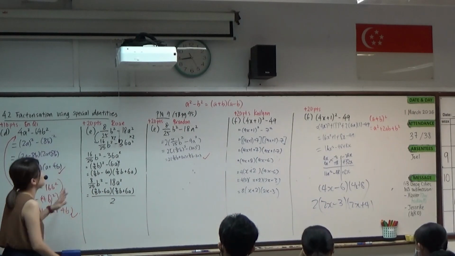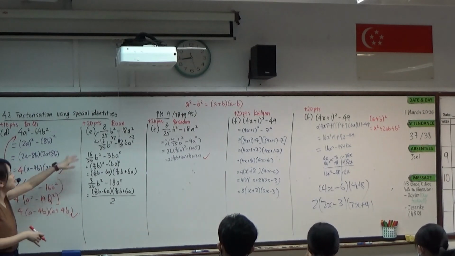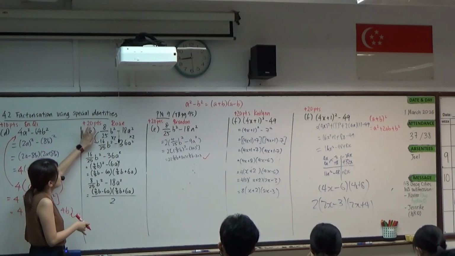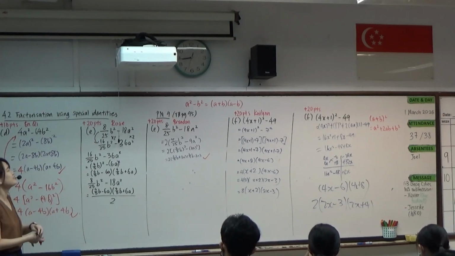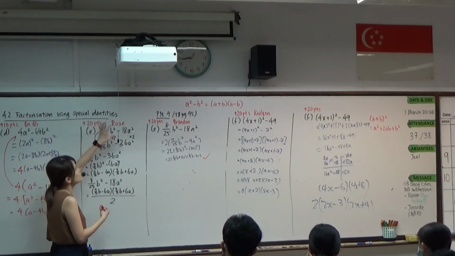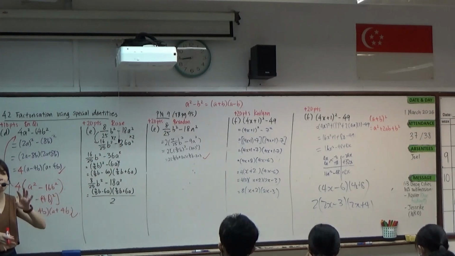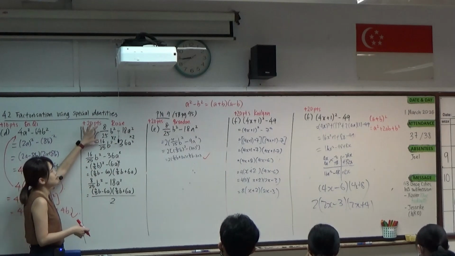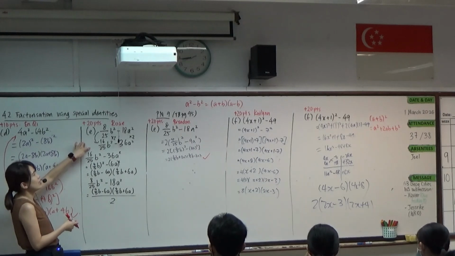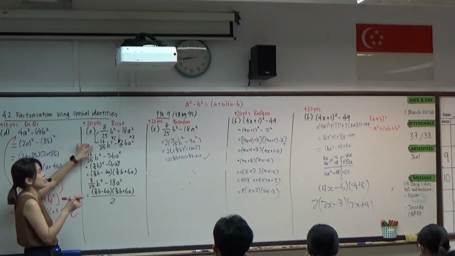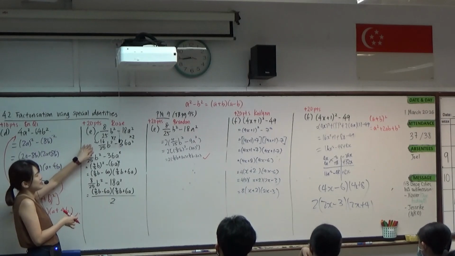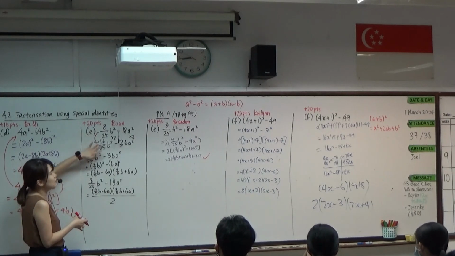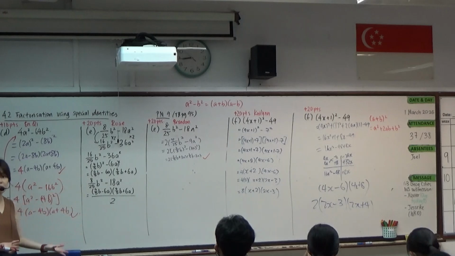Now let's look at Rose's approach. Rose's approach is that she wanted to create the perfect square. So she decided to multiply by 2 across the entire expression, but it does not make this statement and this statement equal. So they are not equal. I saw that she originally wrote an equal sign here, but I thought she can erase it away. You cannot just times 2 randomly.